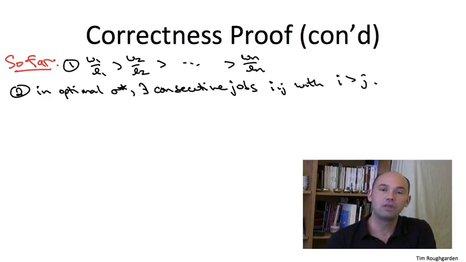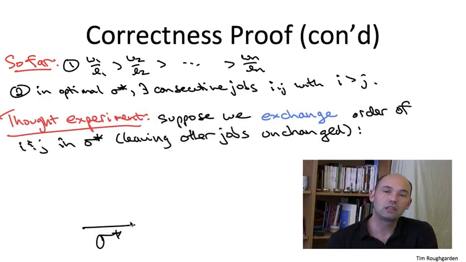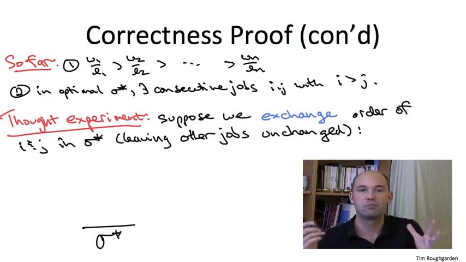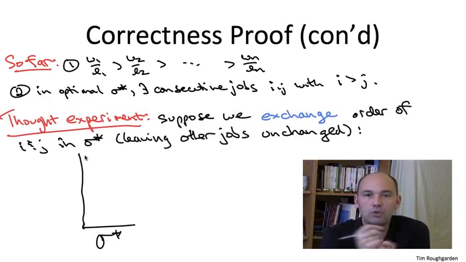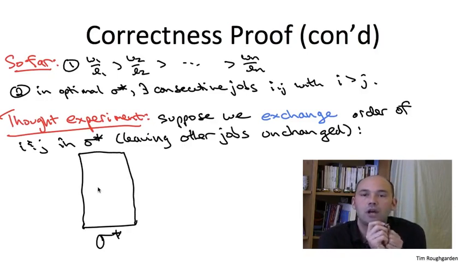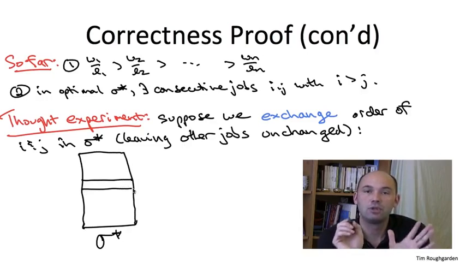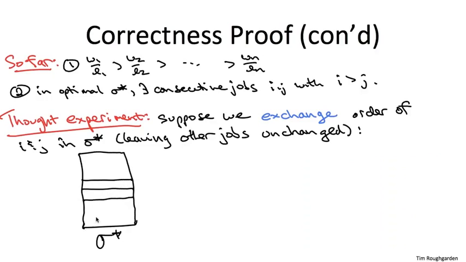So how do we do that? We do that with an exchange. This exchange is going to take the form of a thought experiment. We're going to take this purportedly optimal schedule sigma star, and we're going to switch the order just of the 2 jobs i and j, leaving all of the other jobs unchanged. So sigma star consists of various jobs. Let's call them stuff collectively. Then next is job i, and after that immediately is job j, and then there's possibly some more jobs that get executed after j. And remember, we've observed that we can choose i and j so that i has a higher index than j, despite being scheduled earlier.